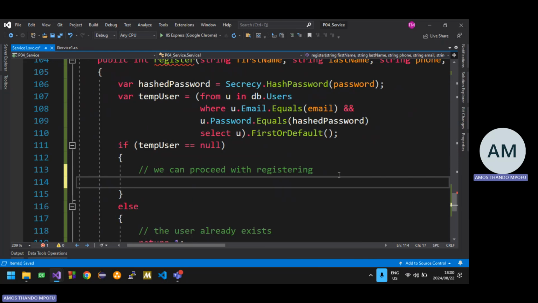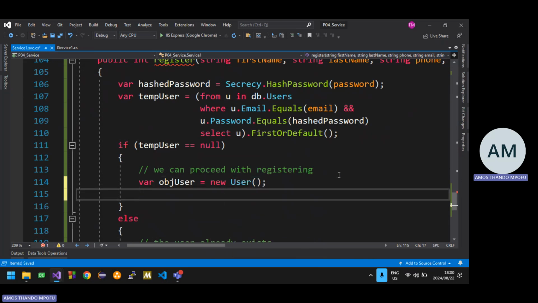So I want to register the user. So in order for me to register the user, I must create a new user. So I'm just going to create an object, call it obj user equals to new user, calling the default constructor, and then I'm going to initialize that object to the inputs that I'm getting from the user, starting with the first name.